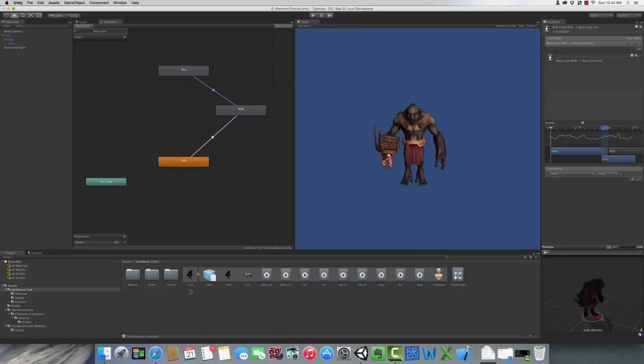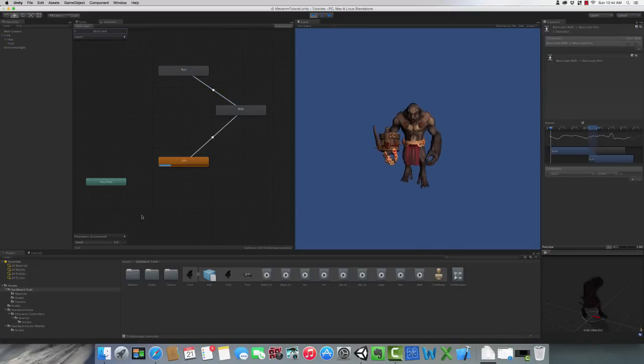Okay. So now we have a basic setup, and this is not complete because if we were to execute this, and let's go ahead and execute it, I'm going to say that the speed is 0.1 and it starts walking.